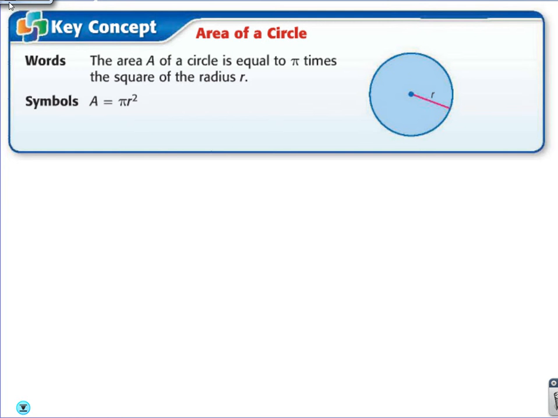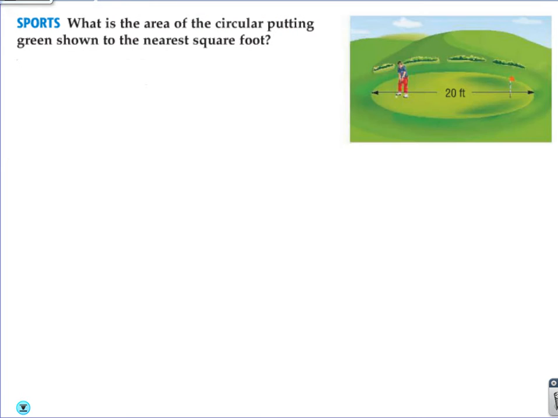Area of a circle is pi r squared. What's the distance around the circle? 360 degrees, if you're talking degree-wise. If you're talking about circumference, though, remember how to find it? Pi times diameter, or 2 times pi times radius. Make sure you know the difference between area and circumference.